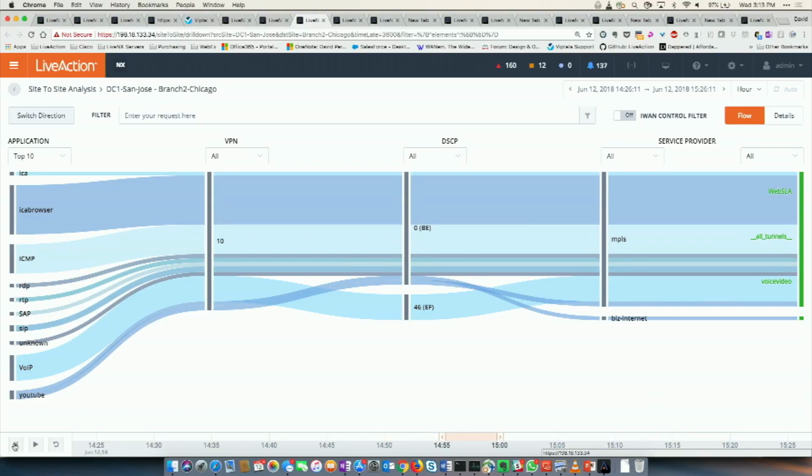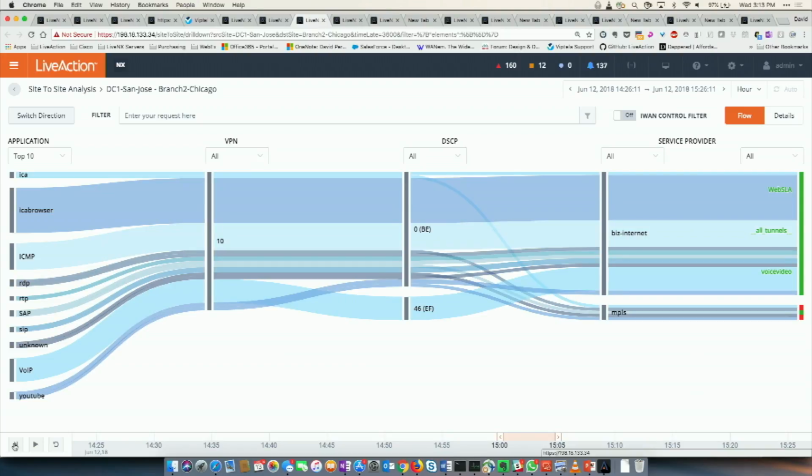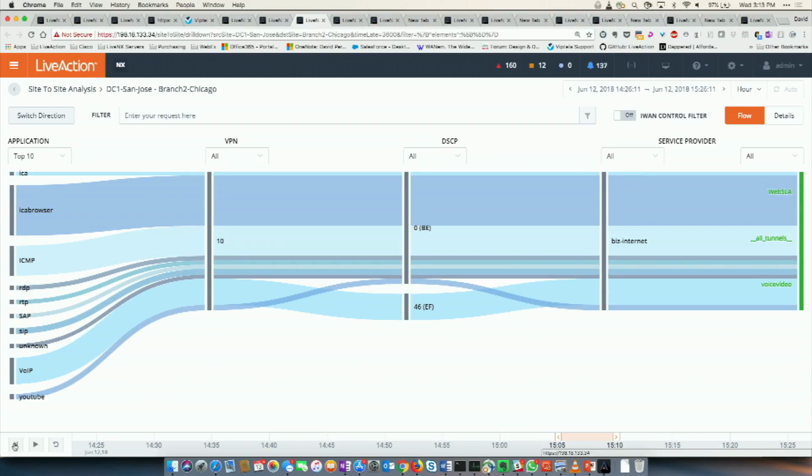Primarily the traffic is over MPLS. We start seeing that it turns red on the lower corner, and then a lot of that traffic gets moved back over to business internet. Now all of that traffic converged over to business internet. Everything's green there, right? So it allows you to really understand what happened over time as far as these applications, the markings, the VPNs, the various paths that the traffic is taking.